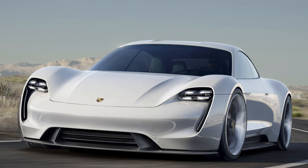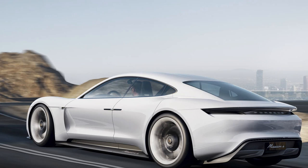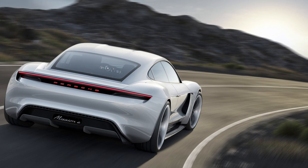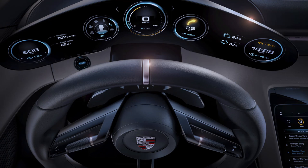In other exciting Porsche news, they've officially greenlit the Mission E, which is the stunning car we saw released at the Frankfurt Motor Show a couple of months ago. Because of the overwhelmingly positive response, Porsche has decided they're going to make it and they're planning to launch it by 2020. Technological masterpieces like this don't happen overnight, and I'm sure there's lots of R&D work needed, but at least they're committed to doing it and we'll have it in about five years.